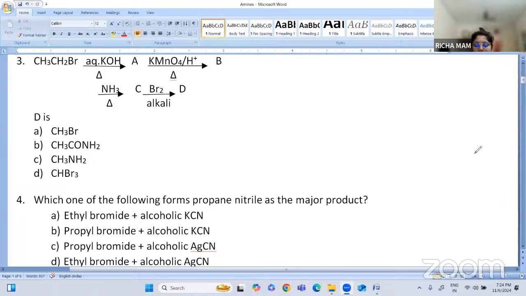I think I am left with one more chapter, that is chemical kinetics. In the next class, first let us complete it, then we can give the mock test. So one more chapter is left, chemical kinetics. Next week I am going to start with chemical kinetics. It is the last one left.